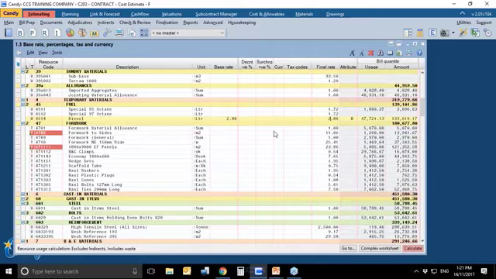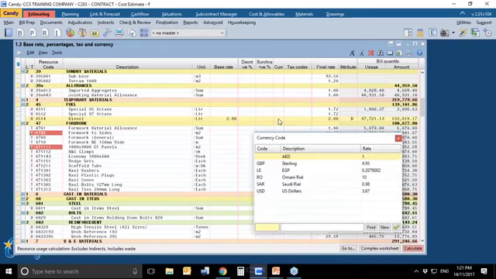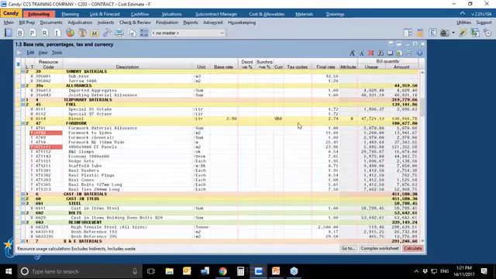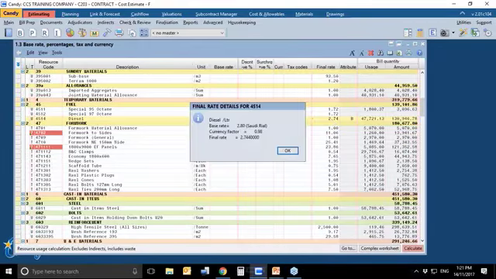Now, how do I know that this resource, diesel, is bought in Saudi riyal? I would go against that resource in the currency code column, double click, and allocate the currency code against it. So there is my currency code that I defined for Saudi Riyals, and you said 1 Saudi Riyal is 0.98 AED, and your final rate is calculated as 2.74. So your final rate for that resource diesel is 2.74 dirhams per liter. If I double click on it, it tells me that you're buying this resource in Saudi Riyals, that's the factor 0.98, and that's your final rate calculated.